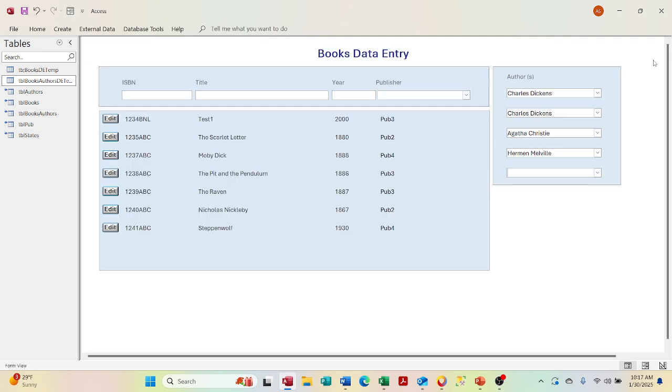What we could do here is place another subform here that would, see, we have a many-to-many with authors and books.